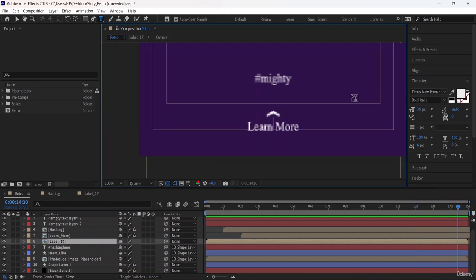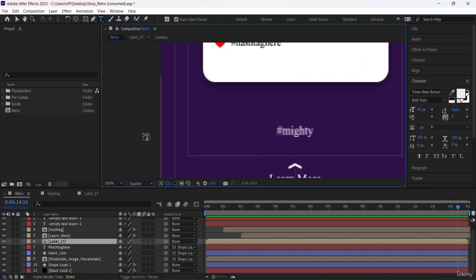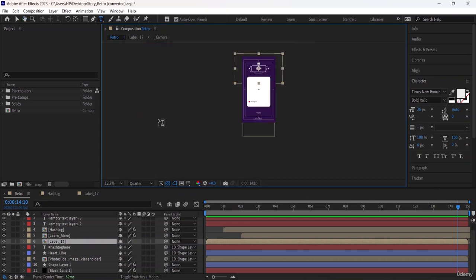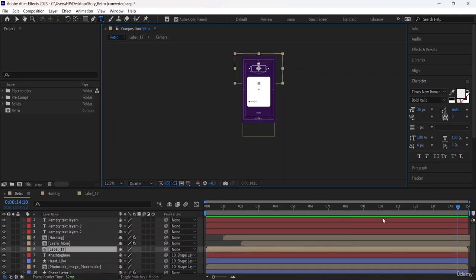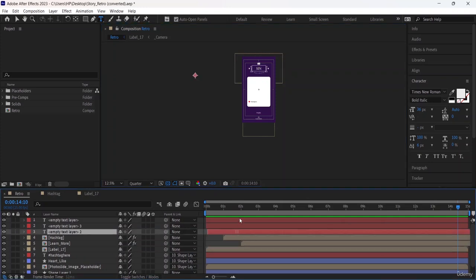And if you want to navigate through it, click on your scroll key, and then you'll be able to drag and see throughout the whole thing. If you want to zoom out, just scroll in and out with the wheel of your mouse. So that is basically how you will be able to work with the interface. Let's say I take one thing at the top, or take this right over here, now it is placed over here. I'm going to play it. It will render for a while, and then you'll be able to play it.